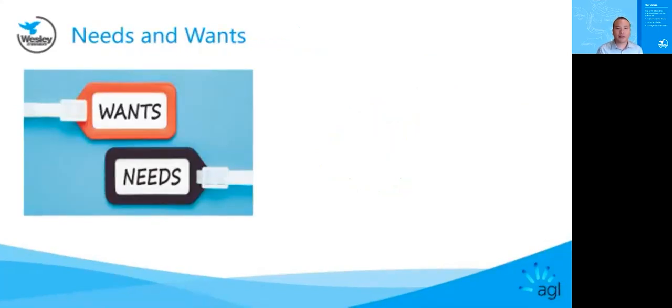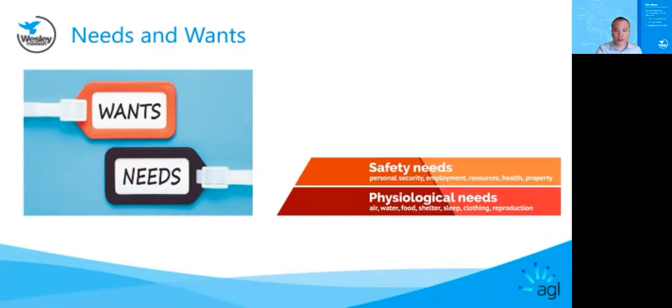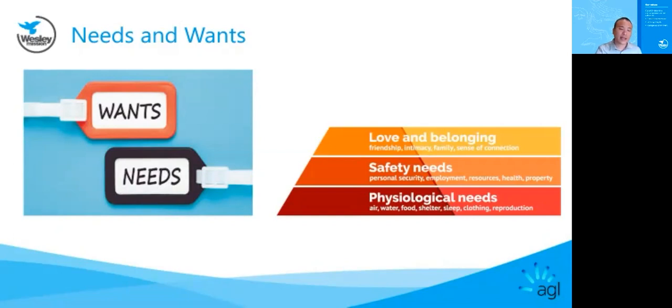And when we think about expenses, it's important to think of them with the lens of needs versus wants. And here at Wesley Mission, we don't want to go out there and determine what people's needs and wants are, but it's quite helpful to look at Maslow's hierarchy of needs, and I'm sure a lot of you are familiar with it. So you have your physiological needs: air, water, food, shelter, the basic things. Then safety, so your security, employment, resources, your health. Love and belonging, so your friendship, your belonging, your family, relationships.